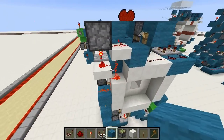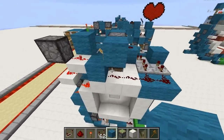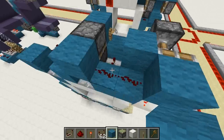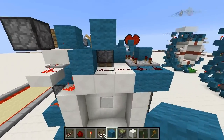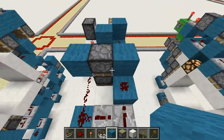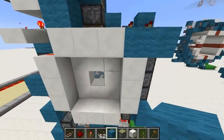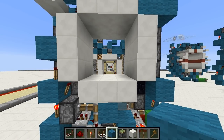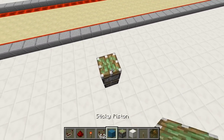And the top is simple stuff. Basically instantly powering the top piston, 4 ticks delaying this piston, and 2 ticks powering the bottom piston, and the last pulse coming from here. Which looks weird. Ah yeah, it butts it, so let's see, open. It's in sync, pretty nice animation, and I can show you the bug which I'm talking about.